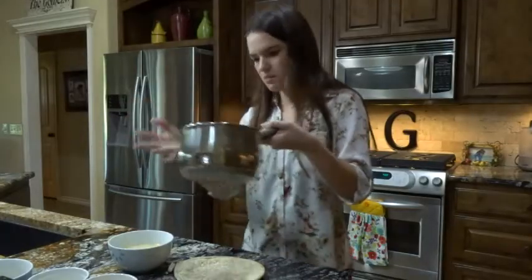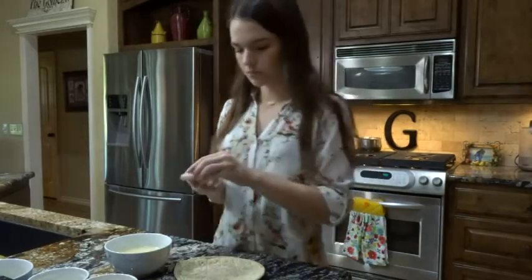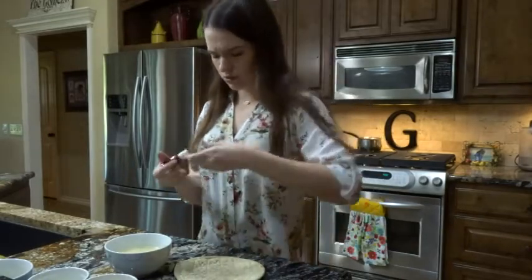It is a very sticky mess. And now I'm just gonna add my colors. I am using gel food coloring and not liquid. I never use liquid food coloring.